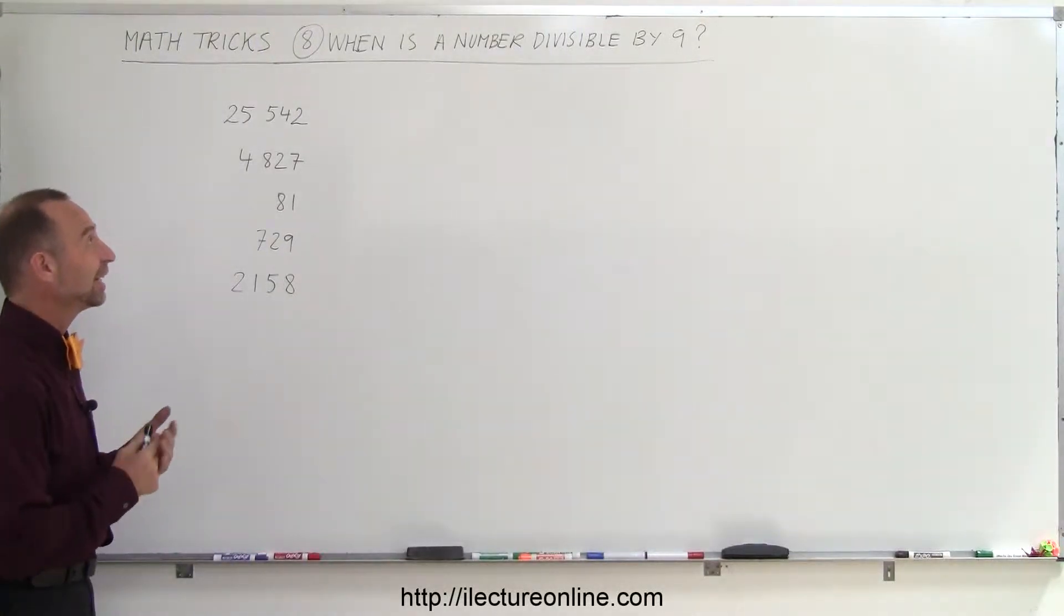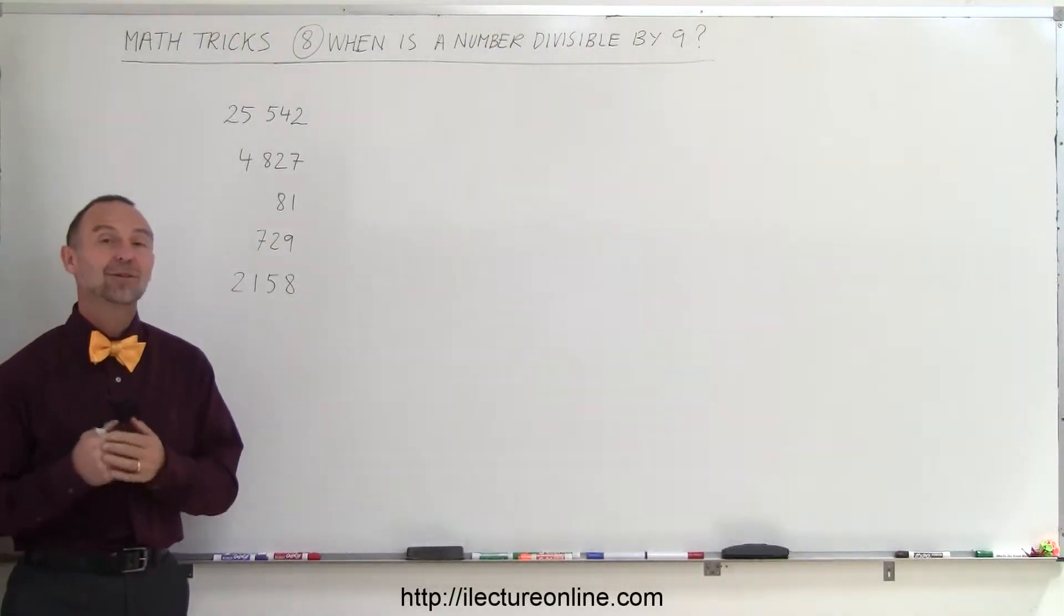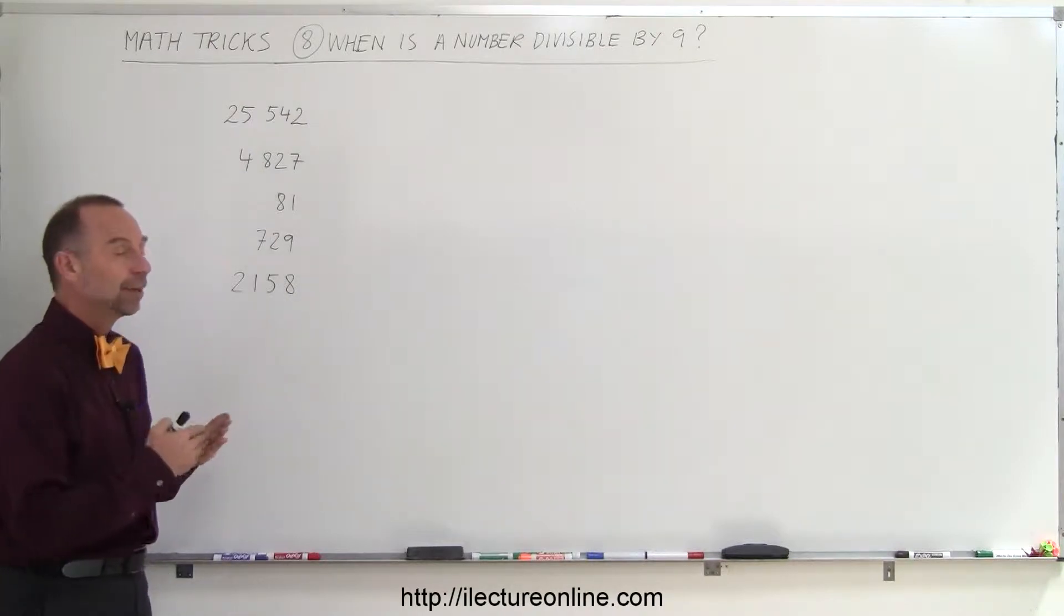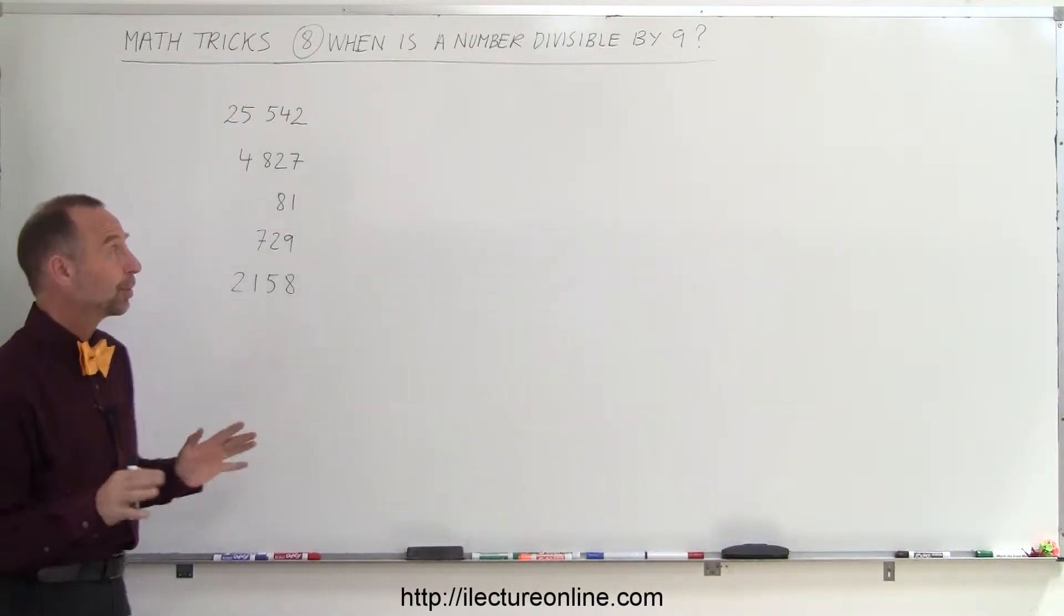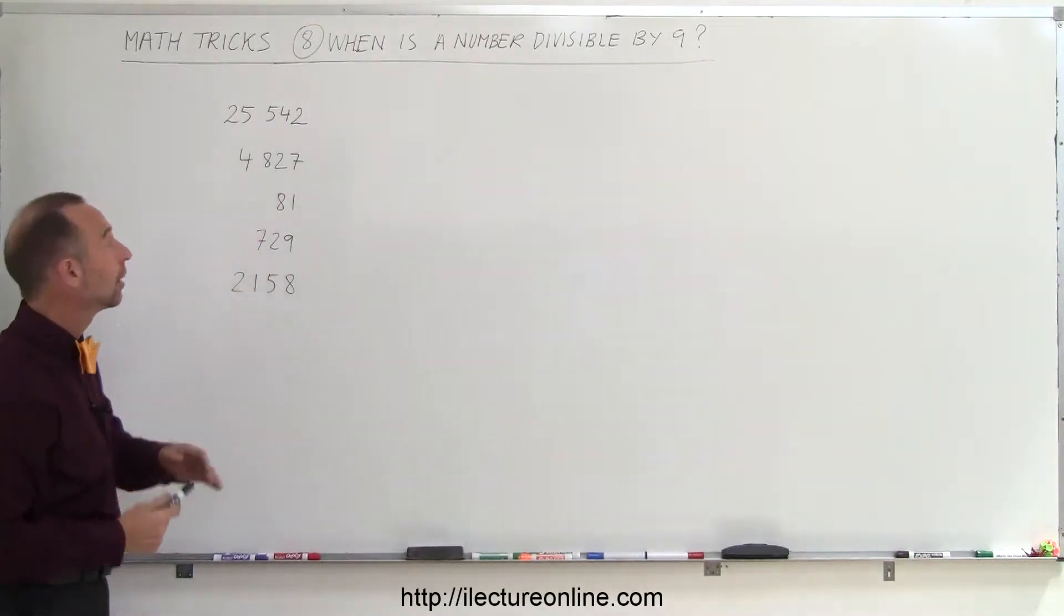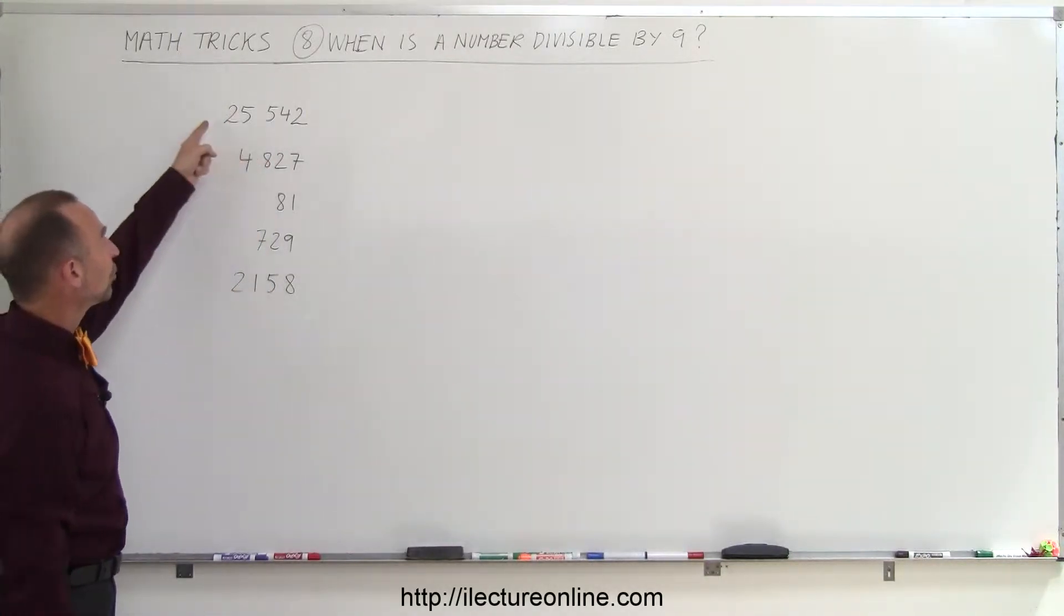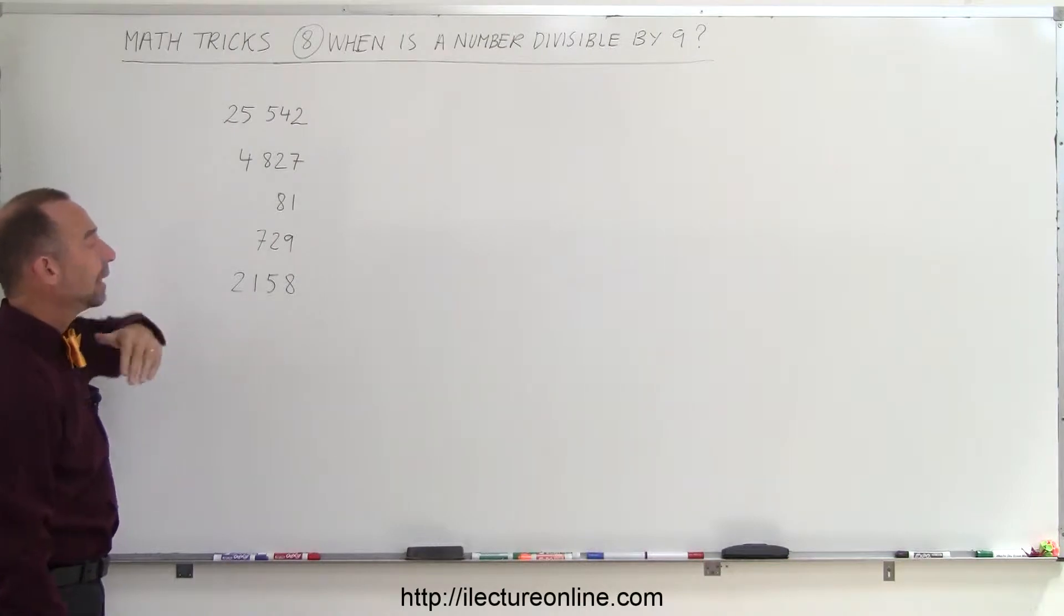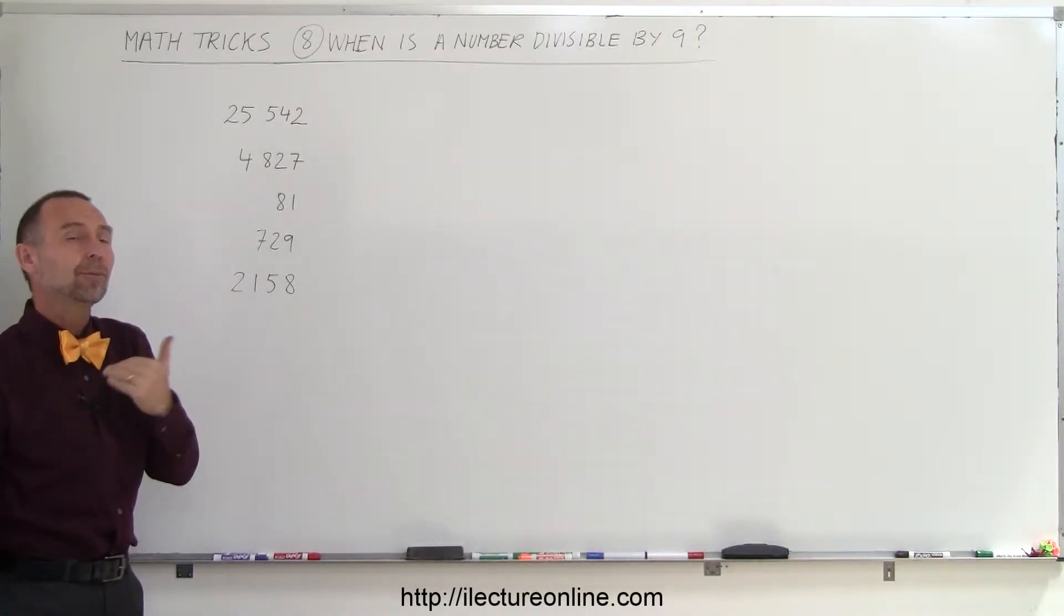Welcome to Electron Online. Here's another neat math trick: how do you figure out if a number is divisible by 9? The rules are pretty simple. All you have to do is take any one of these numbers as examples and add up the digits in each number. If they add up to 9, it's divisible by 9.